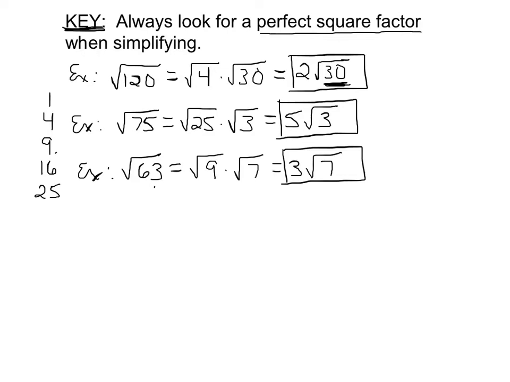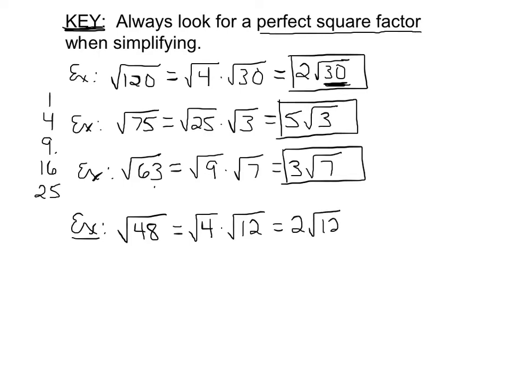Now, it's really nice if you can automatically find the largest perfect square that divides into the number right away, but sometimes that's not easy to do. So let's take a look at an example where I'm going to lead you through a thought process that could occur on this problem. Square root of 48. I go, oh, look, 4 will divide into it. I've got a perfect square. So I look at the square root of 4 times, well, let's see, 4 goes into 48 12 times, so that's the square root of 12. The square root of 4 is 2, and I get 2 square root of 12.